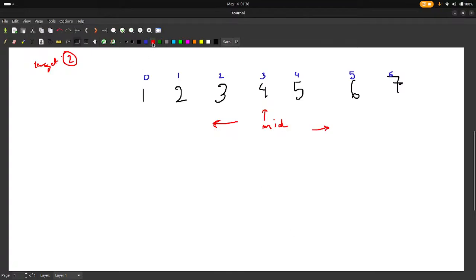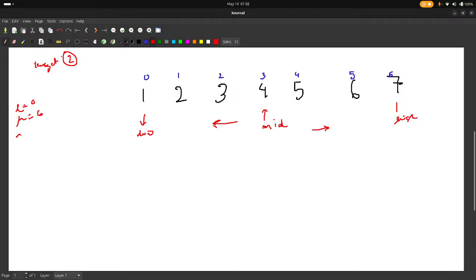Now let me do a simple dry run. In the first case, mid is at 4. Let me consider the low and the high. This is low and this is high. In a normal binary search, low is the first index, so low is at 0, and high is at n-1, so that is at 6.